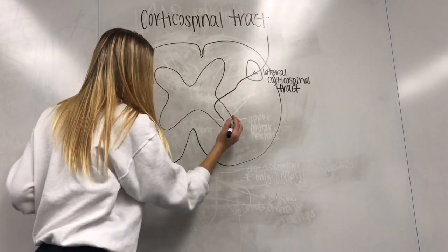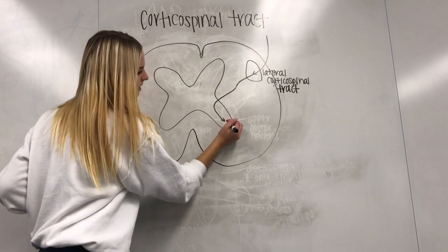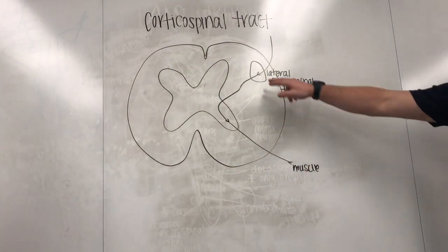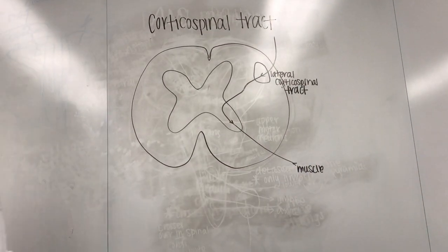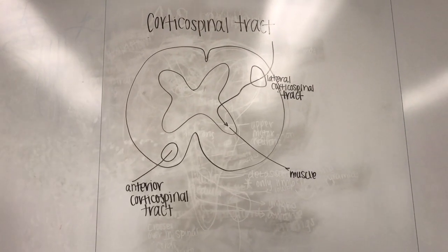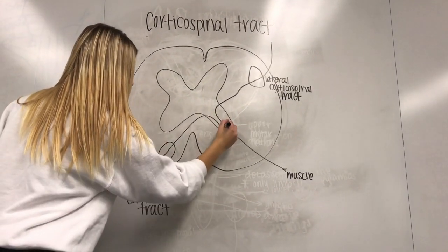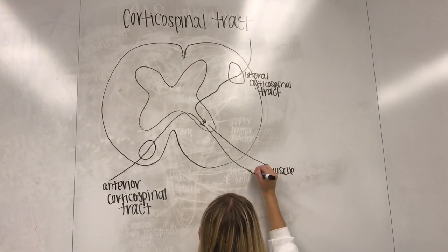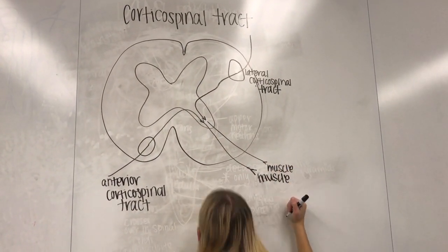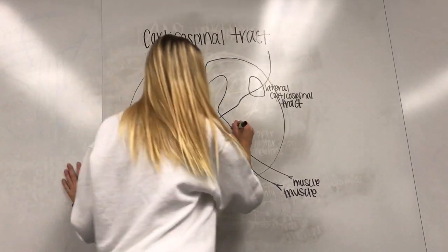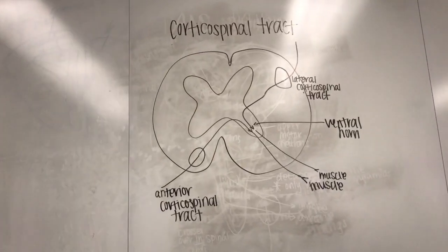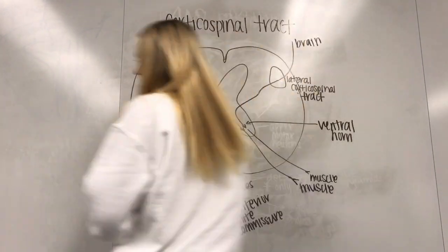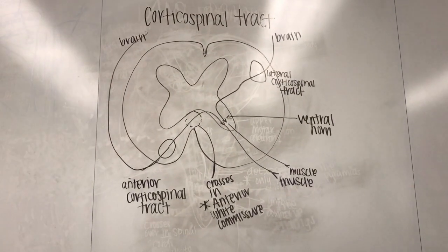So they travel down from the brainstem through the spinal cord. This is the lateral corticospinal tract, going through the ventral horn and down to the muscles. And the anterior corticospinal tract will come through the same ventral horn and end up in the muscles as well. So there's a little bit more clarity here that they're both coming from the brain in this clip.